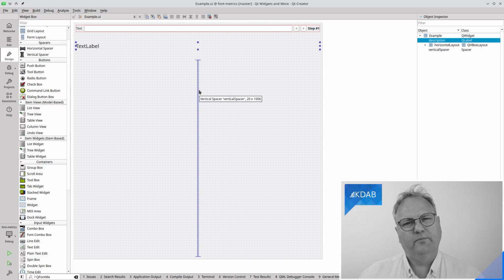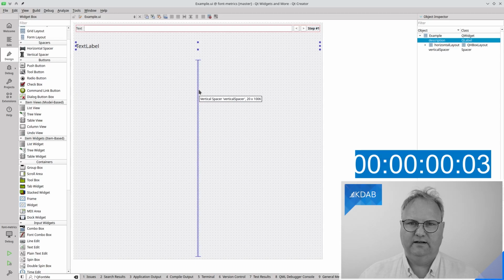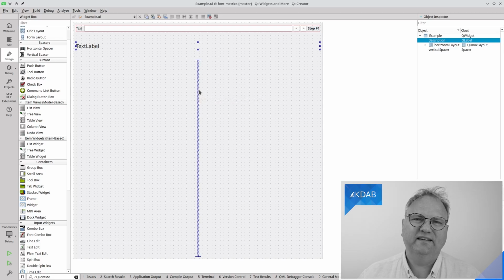And I can shut up for 3 seconds until you realize what is missing. Okay, I can't shut up for 3 seconds. What is missing here is a widget on which I'm painting. In most code, what you would expect to see is a placeholder in Qt Designer for the widget where you'd be painting on, but I'm actually painting on this widget here where I do have the layouts already. And it's not very common to do that, but it's perfectly okay to do that.